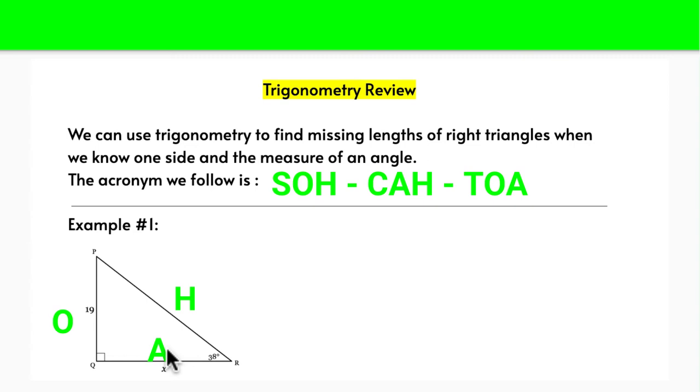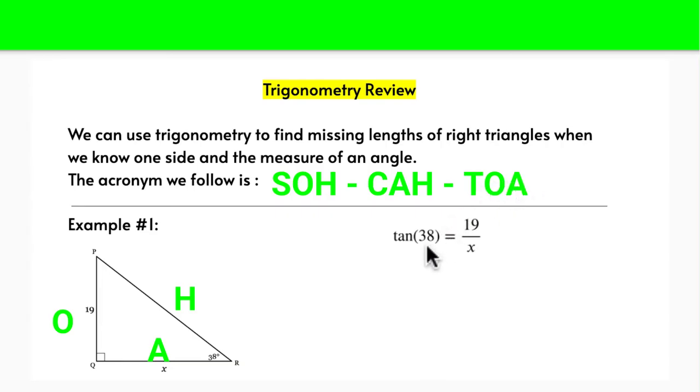So what we have here is we know the opposite side and the adjacent side. So in other words, we don't know the H. We don't need it for anything. So we look up here at SOHCAHTOA for the one that has O and A in it. And that's going to be tangent this time. So the next slide will be our setup step, tangent of 38. So here's where we picked tangent because we had opposite and adjacent.